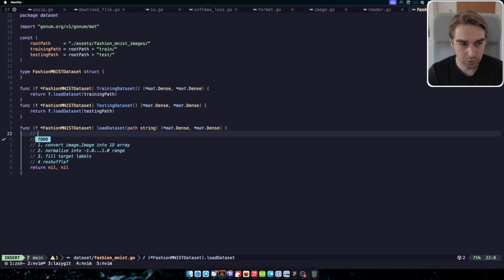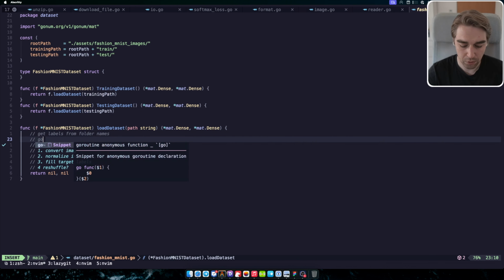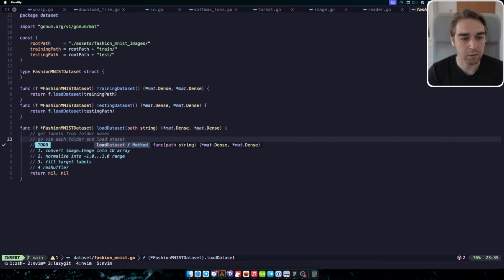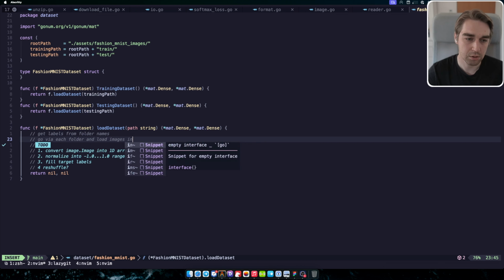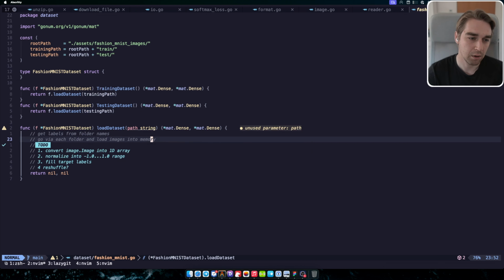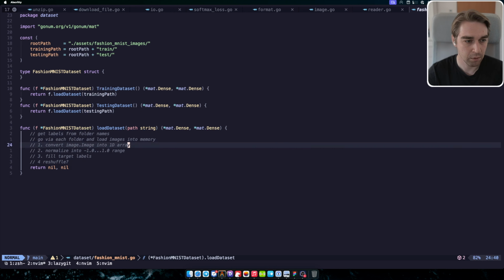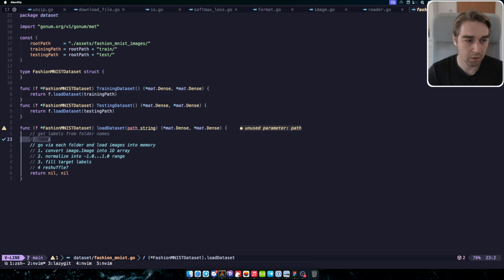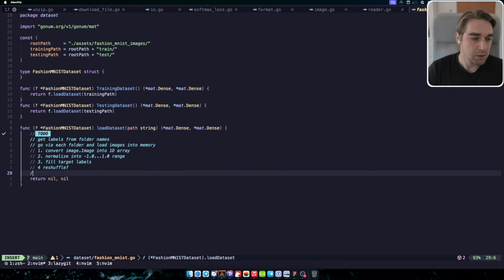First, I need to get labels from the folder names, then go through each folder and load the images into memory, and then do all the other things. This video will be more or less classic software engineering, loading files and managing the data.